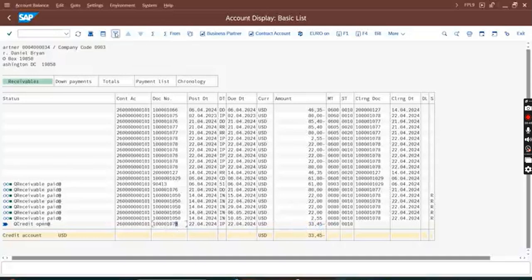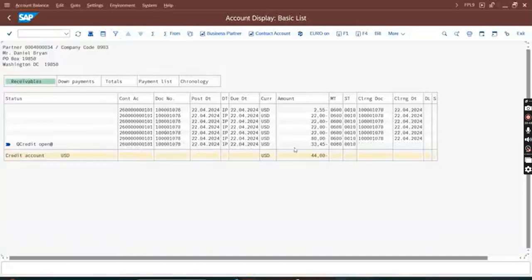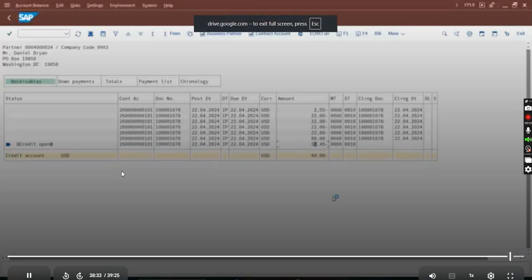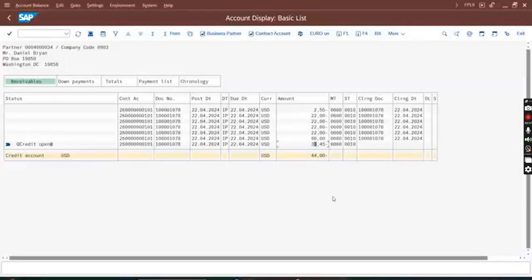My document is 78, this is my document, $44. Part of it participated in the clearing of the other items, leaving 33.45 of my current posting open, because I already had an $80 credit. In that account maintenance, this $80 credit participated.